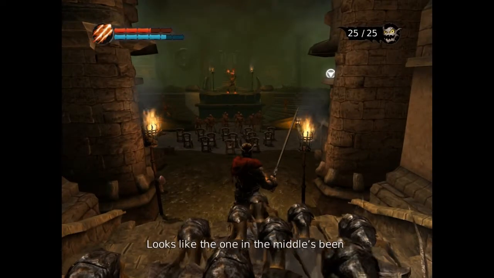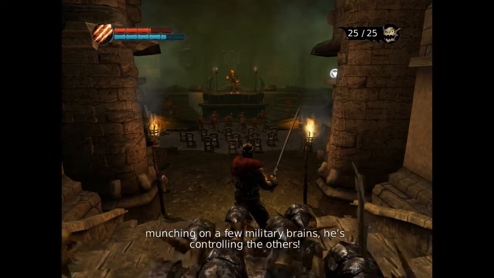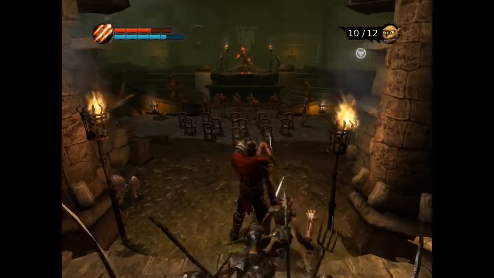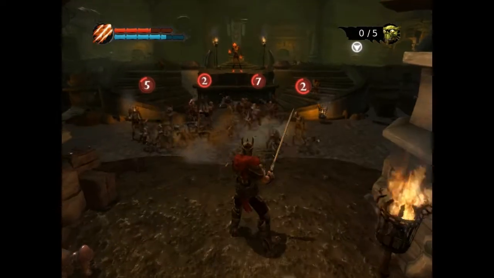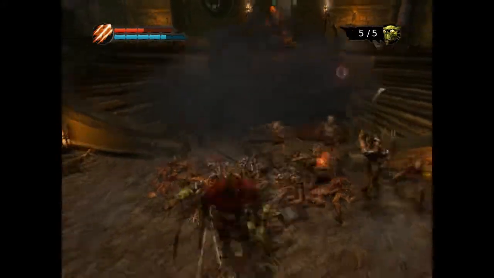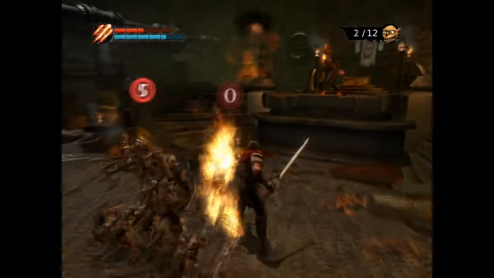Looks like the one in the middle has been munching on a few military brains. He's controlling the others. Brown! Got the picking position! Greens! Brown!